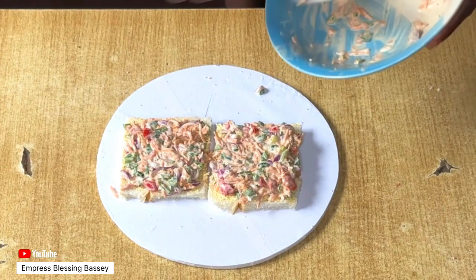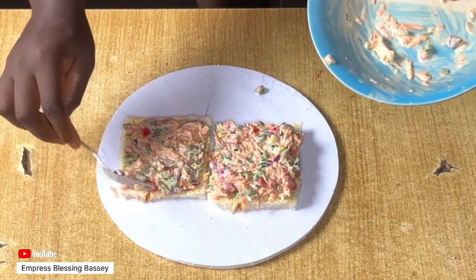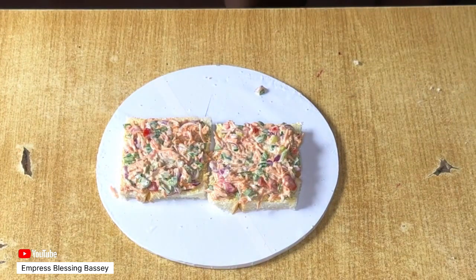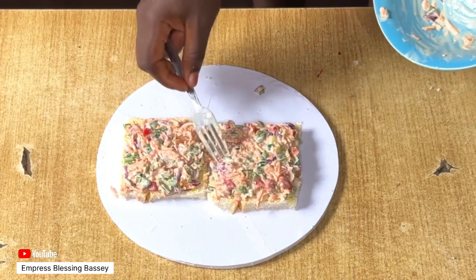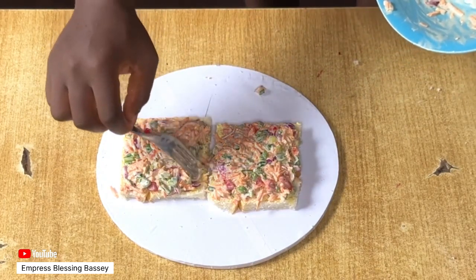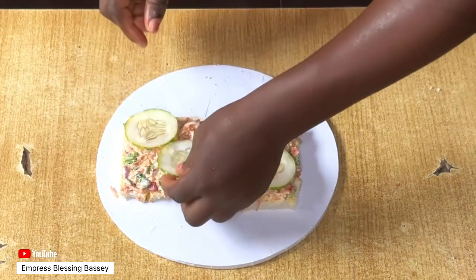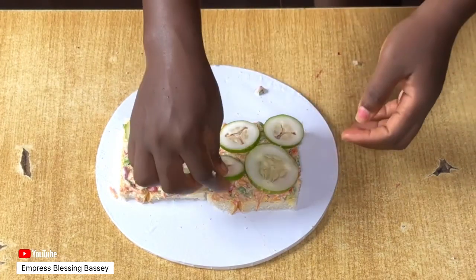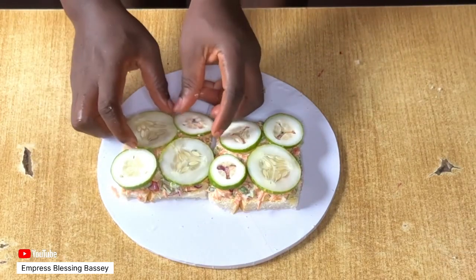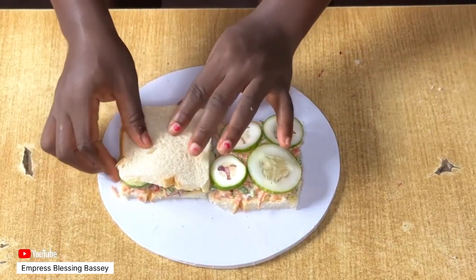So now you're going to get your sliced cucumber, and you're going to spread it on top of this recipe. You're just going to arrange it nicely. So you arrange it the way it will enter. Actually, mine was big, so I couldn't really arrange it well. So you have to arrange yours well. Make sure to get the perfect size of your bread and just arrange your cucumber on it. So yeah, this is how we are arranging the cucumber. After arranging the cucumber, you just cover your bread.